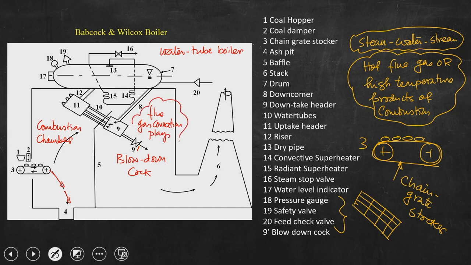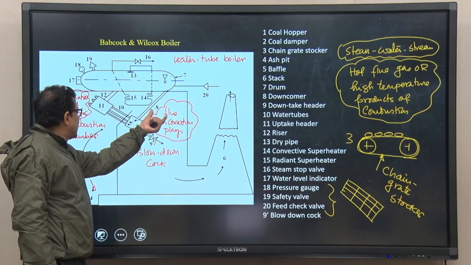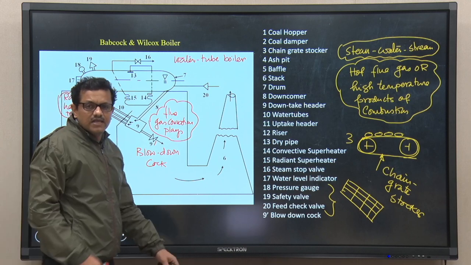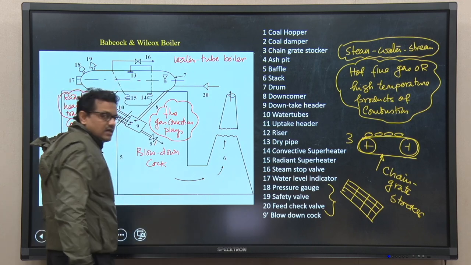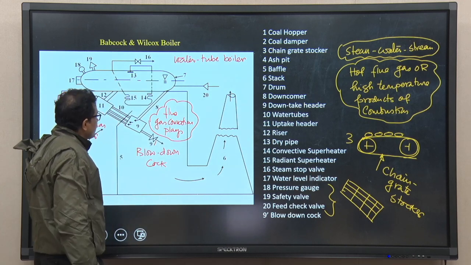So, this is the place where flue gas convection becomes important, and this is the place where radiative heat transfer is important. Basically, try to understand, if we consider the baffle as the dividing wall, on the left side of this baffle, that is 11, 10 and 12, radiative heat transfer becomes important and dominating, while on the right part of this baffle, that is 8, 9 and 9 prime, in this zone of the boiler, flue gas convection plays an important role. So, flue gas convection is the dominating mode of heat transfer, fine.